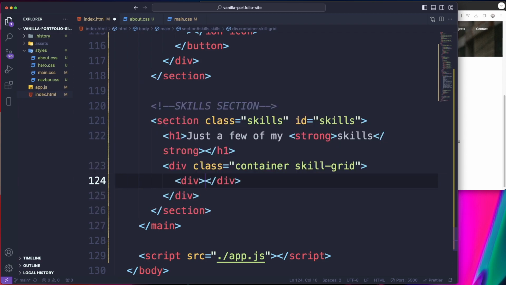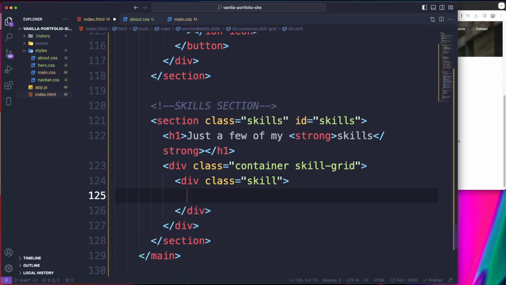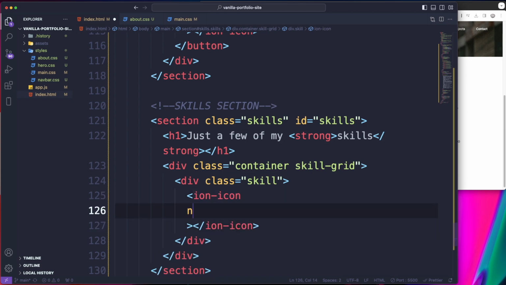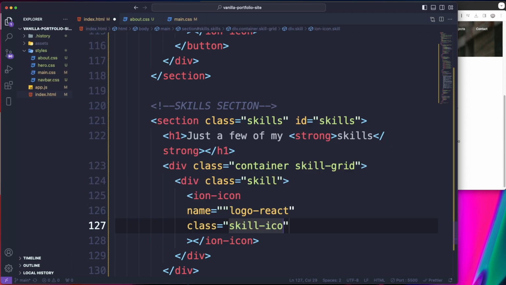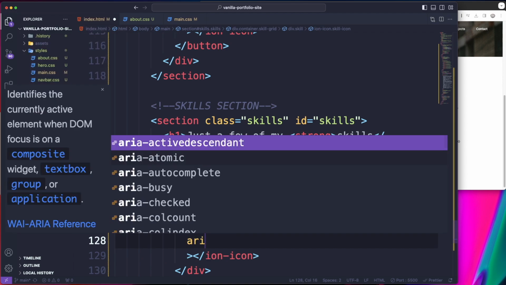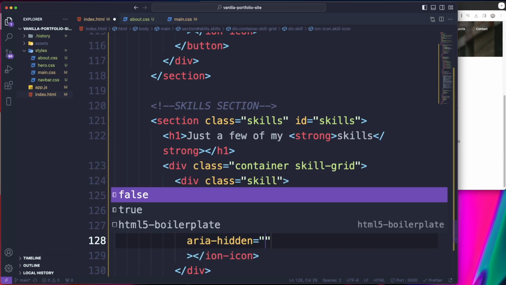So we're gonna do a div, and this is gonna have a class of skill, and we're gonna have an ion dash icon, and the name is going to be logo dash react, and the class is going to be skill dash icon, and we also give it an aria hidden of true.